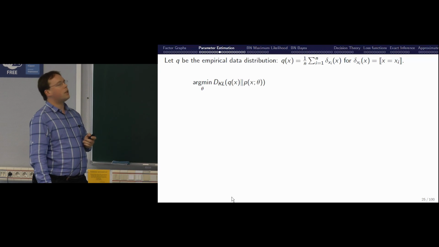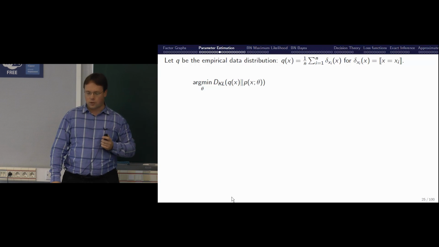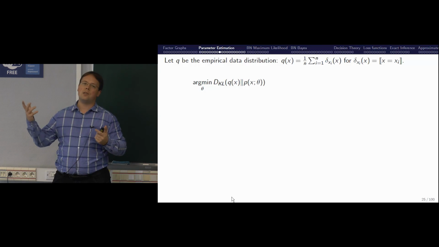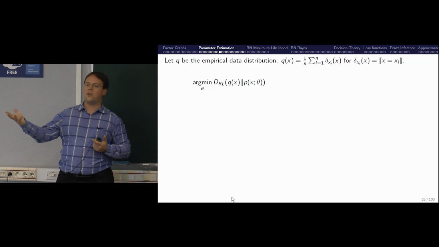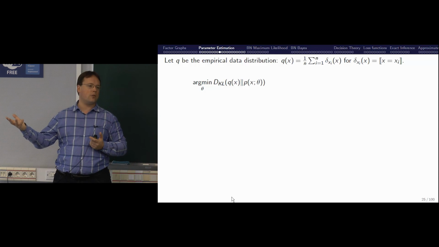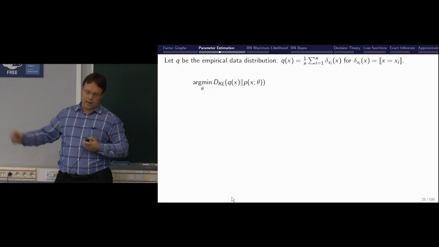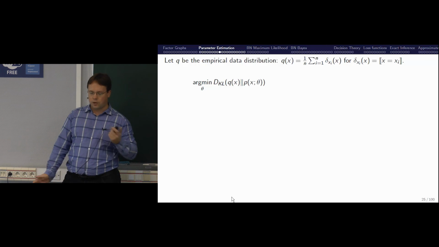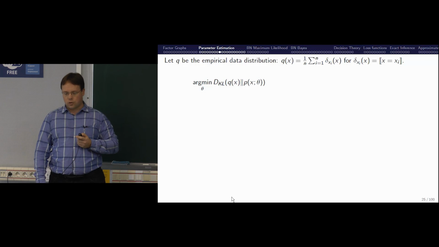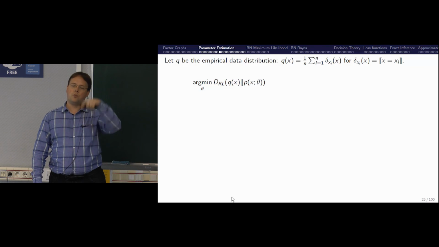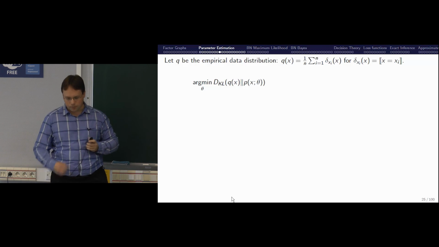So what can we do in order to use this for parameter estimation? Well, since we try to estimate a probability distribution, and what is given to us is data, from the data we can also define a probability distribution. We can just take the empirical distribution, meaning it's the sum of delta peaks, where there's a delta peak at every value you observe, divided by the number of samples. So we define the empirical distribution, I call it Q here, which is nonzero where we observe something, zeros elsewhere. That's for the discrete case; for the continuous case, it would be a delta peak, but let's not go there.